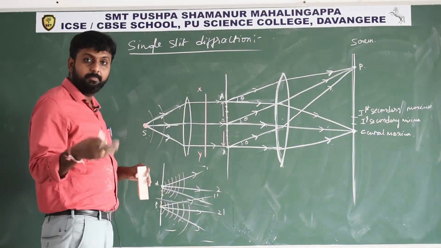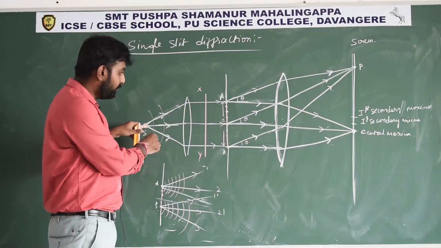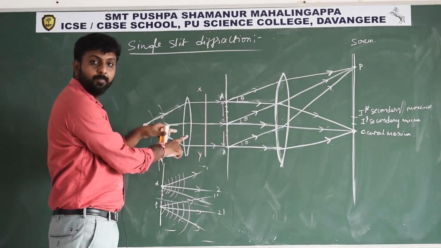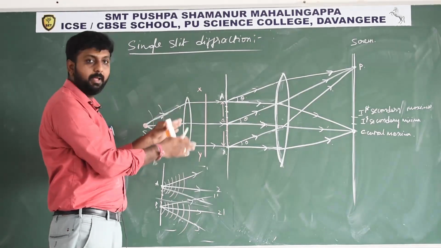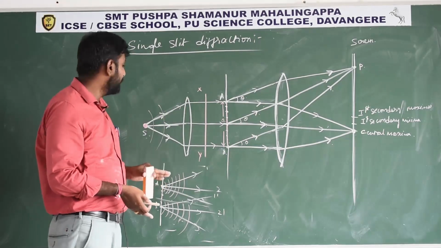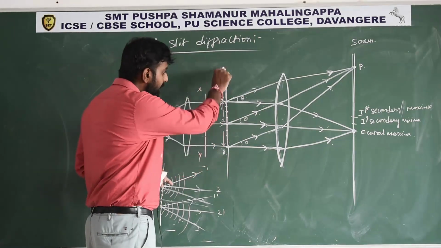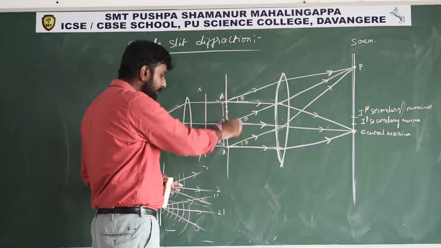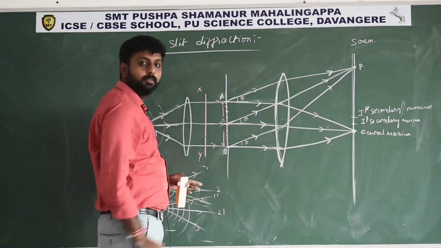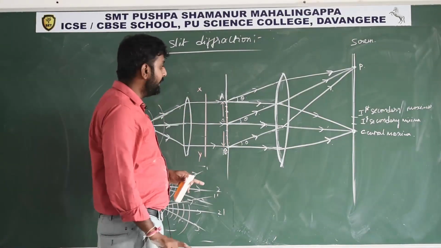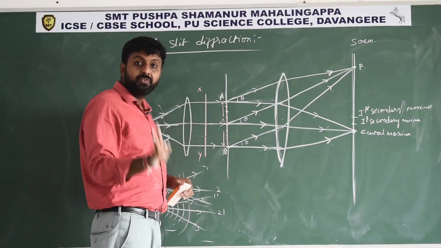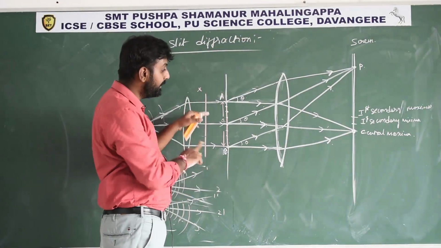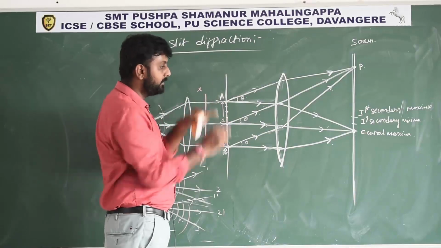Once again I will explain, listen. A source is placed at the focus of this lens, and this lens is used to get a parallel beam of light rays. Here these light rays are incident on the slit. You can consider the wavefront also. That wavefront is present between points A and B in this width. Then I have selected two sets of light rays. One is in this direction, they are superimposing at P. Another one is parallel to the principal axis in this direction.